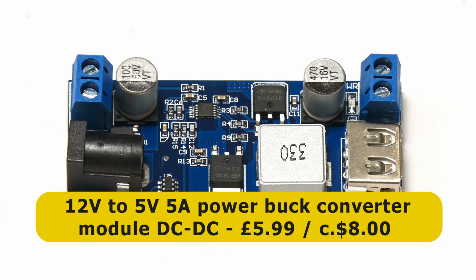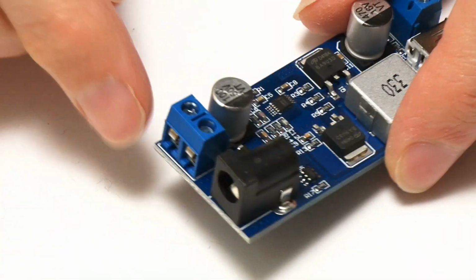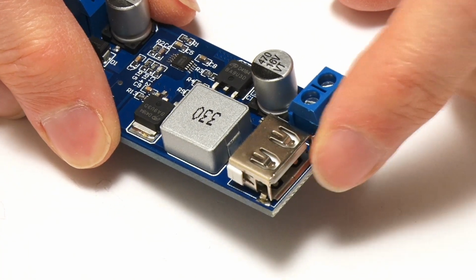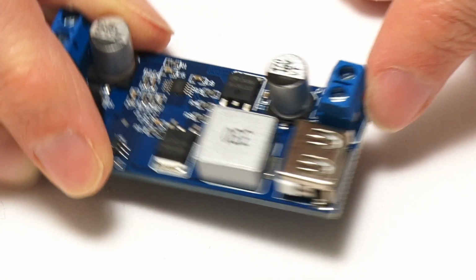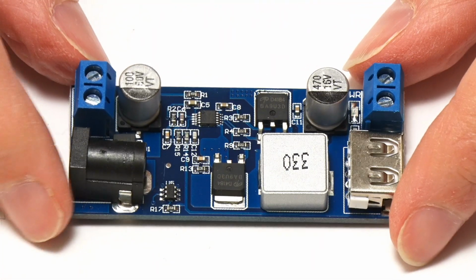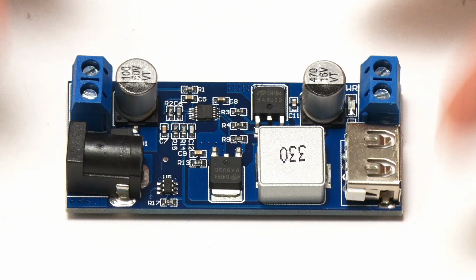And I purchased this for £5.99. It's rated at 5 amps. And it accepts 12-volt input at this end using either a barrel jack or terminals, and it outputs 5 volts at the other end using either terminals or a Type A USB connector. And the big advantage of using a buck converter like this to do our power conversion is that buck converters are very efficient indeed. It's about 90% efficient when you convert power from one voltage to the other using a buck converter.